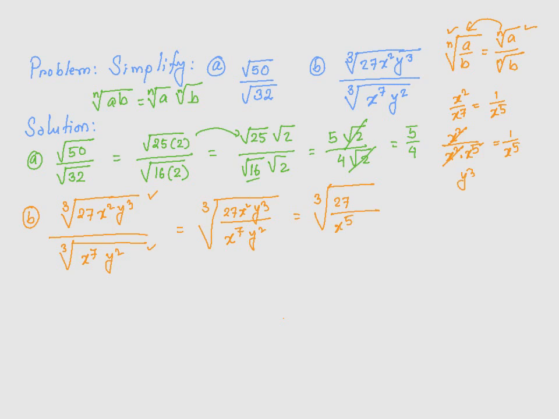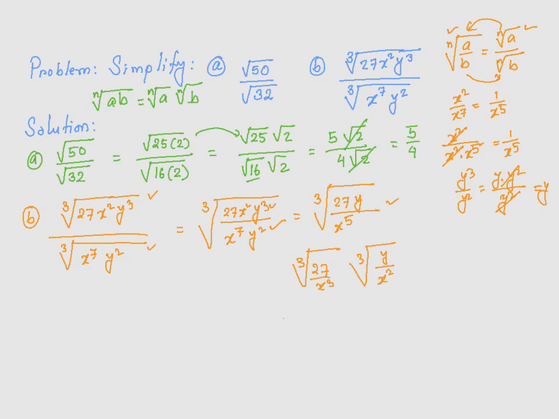Now y cubed divided by y squared. y cubed divided by y squared is going to be just y, because y cubed is y times y squared, and y divided by y squared cancels, that gives you y. Now this, I could break it down by going in this direction. If I wanted, actually that's what I would do. I'm going to write it as the cube root of 27 times the cube root of y over x to the power, I'm going to put x squared here, the cube root of 27 over x cubed.